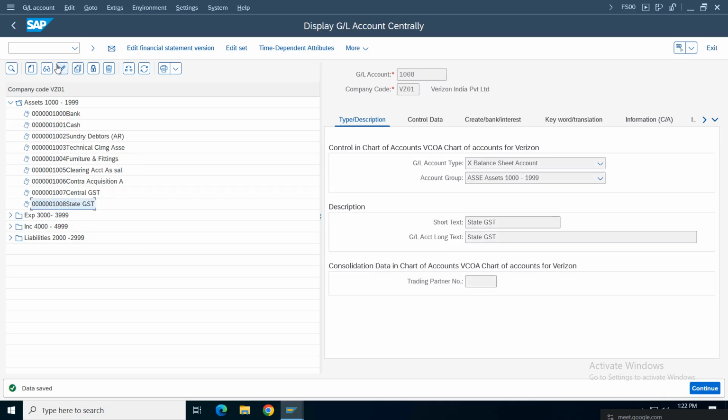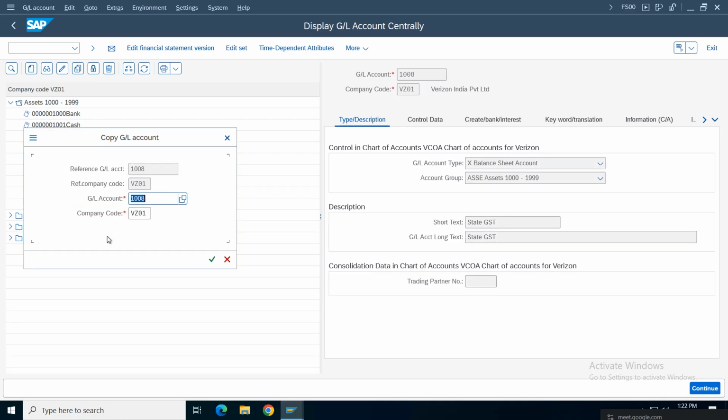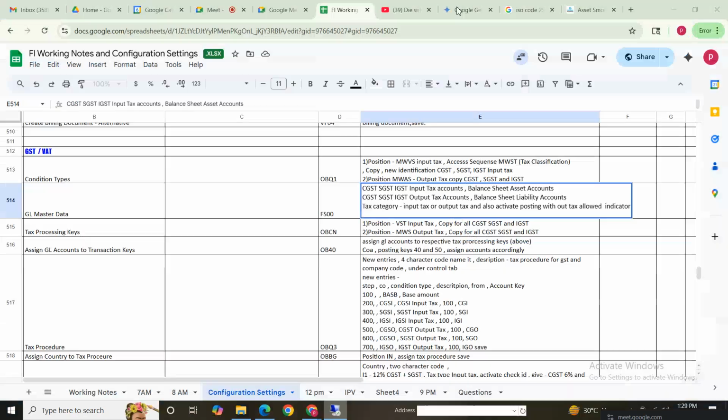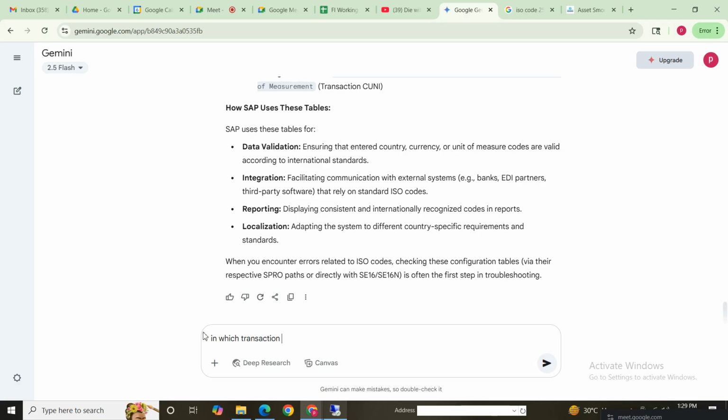So another one. Copy the ninth GL account. What will you call this one, sir? Intra, or what will you call this? Interstate, right?